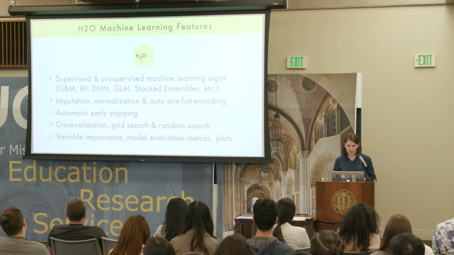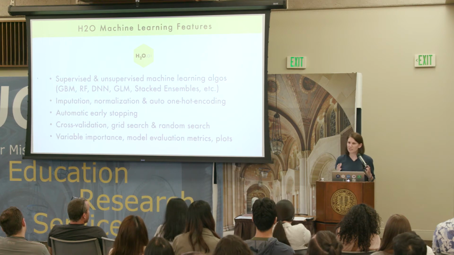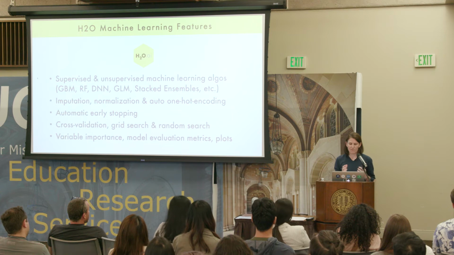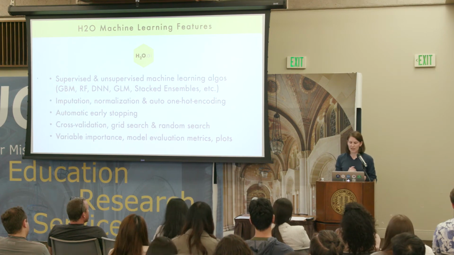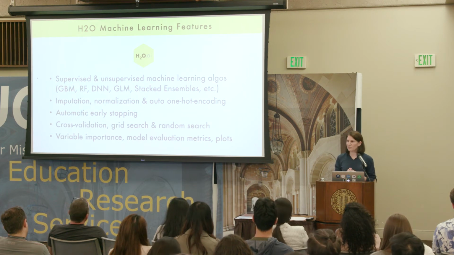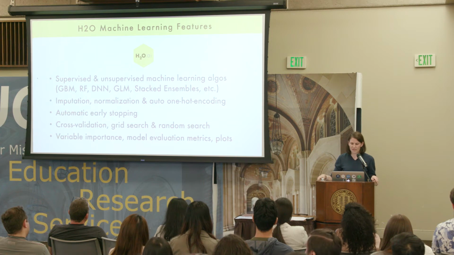So one of the things that is useful is when you're doing machine learning, you have to do some sort of pre-processing of your data sometimes, unless your data comes perfectly situated for machine learning. You might have to impute missing values. You might have to do some sort of normalization with certain algorithms. You might have to do different encodings if you have categorical data, like one-hot encoding is probably the most common. So we do all of that automatically. There are some other libraries that also do some of this stuff automatically, but a lot of them don't. So that's something that we have.